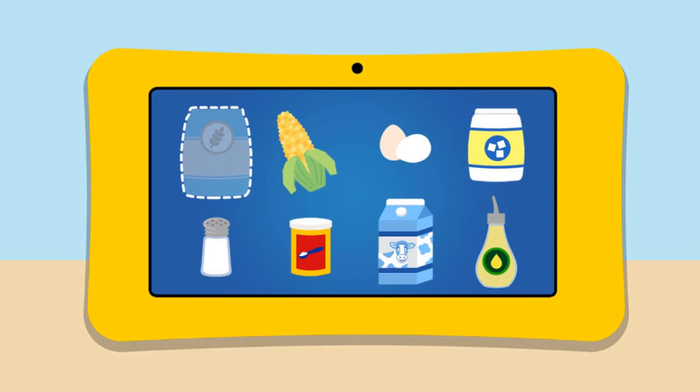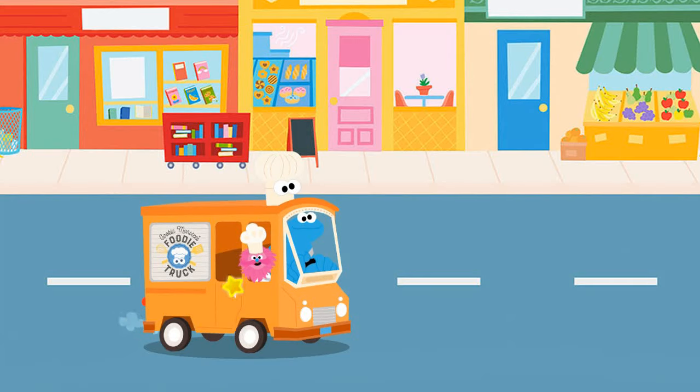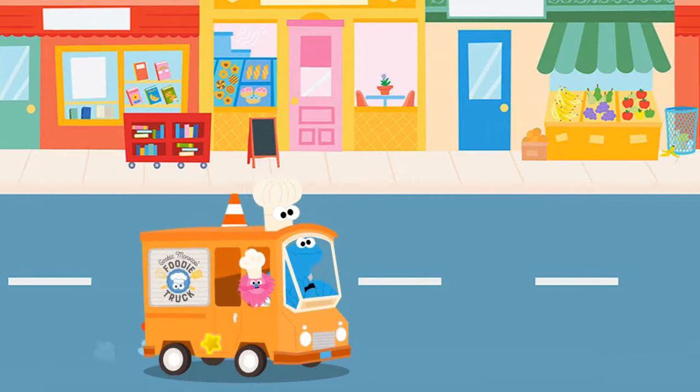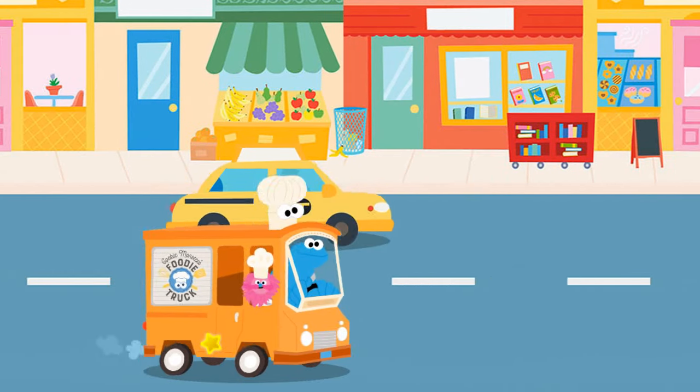Sounds tasty. For this recipe, we'll need flour, corn, eggs, sugar, salt, baking powder, milk, and oil. Uh-oh, looks like we're missing flour. Come on, we gotta go get some more. To the flour factory. We're going to get flour. We're going to the flour factory.